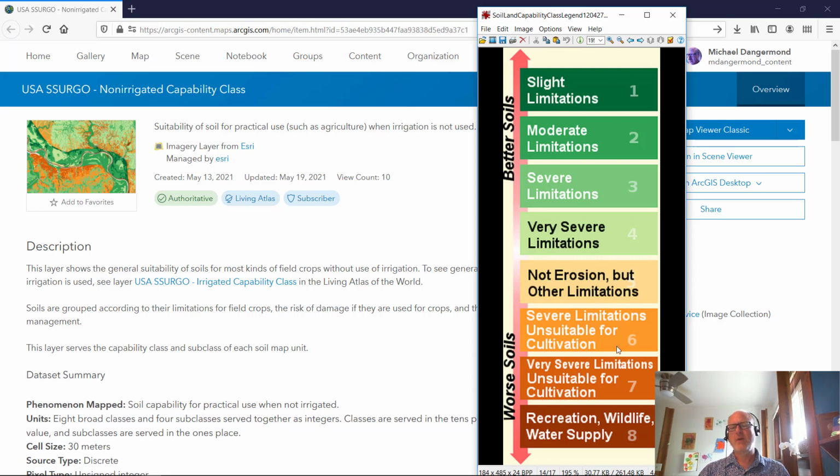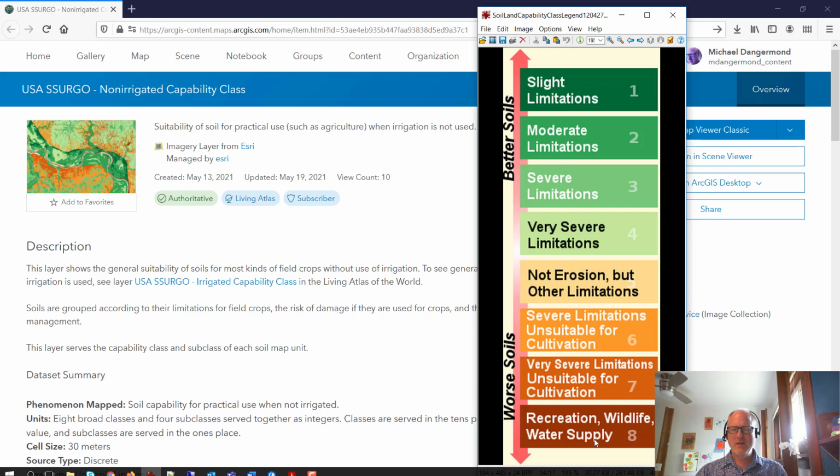Once you get down into 5, 6, and 7, the limitations increase, and so you may be using these lands for things like forestry or grazing, but not growing crops. And then you go down to Class 8. These are areas like hardscape urban areas, rock outcrops, things like that, where even grazing is difficult and they don't have much practical use for agriculture.